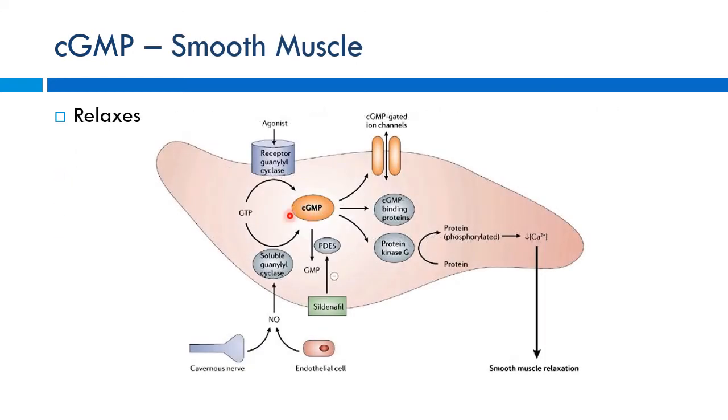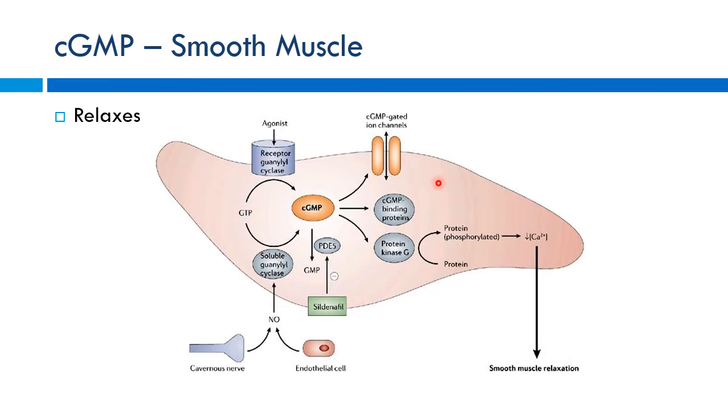Here's an example of, let's say, a smooth muscle cell where I can have the agonist coming along, activating guanylyl cyclase. You have GTP converting over to cyclic GMP. So the same process as you would see with cyclic AMP being formed here. And in this case, you would actually have some of these channels opening up. You'd have calcium flow out of the cell, and then that would cause the smooth muscle to relax, essentially, right? So I can see vasodilation that can occur there.